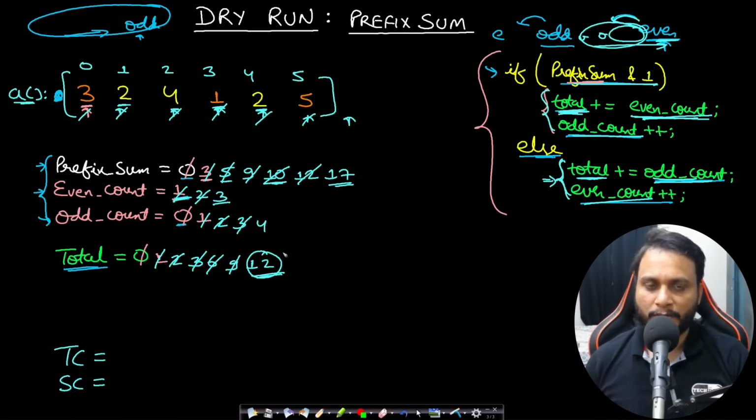And we are done. Once you are done, the total value will give you all the subarrays with odd sum. So I think this is very clear with the prefix sum technique. In this case, we are iterating through this entire array exactly one time, and therefore the time complexity will be order of n, and we are not consuming any extra space, just 3 variables, and that is why space complexity will be order of 1. Let's now look at the code.